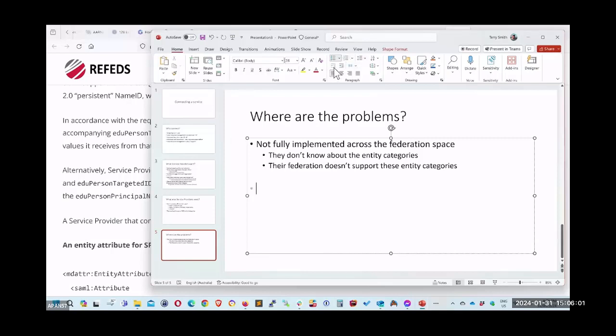And the worst one ever is that IDPs don't want to. And we know in Europe and the US, they're very reluctant to release any attributes to anybody for any reason, no matter what. And that's a real big problem with eduGAIN and the federation at the moment. And I'm sure Brooke and Pal will be able to take this forward and talk to this ad infinitum.